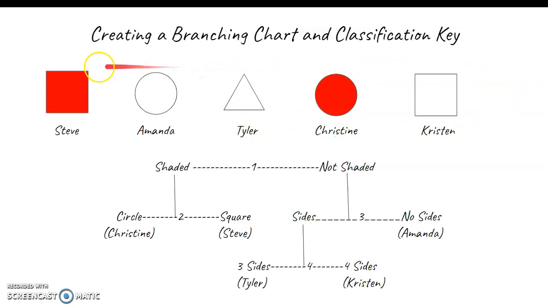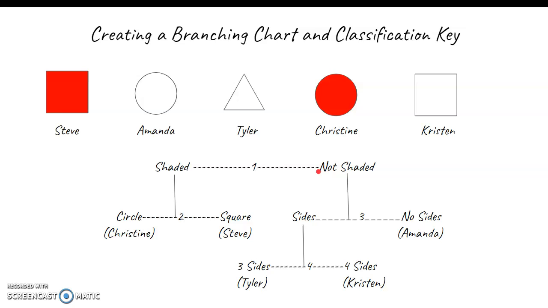So if we take the entirety of our large group here and we use some qualification about those individuals to break them into 2 groups, I start off with the phrases shaded and not shaded. I could have said colored in and not colored in. Same idea. But we were able to break this group of 5 into 2 separate groups based on that category. So this one and this one fit into the shaded category, and these 2 and this one over here fit into the not shaded category.